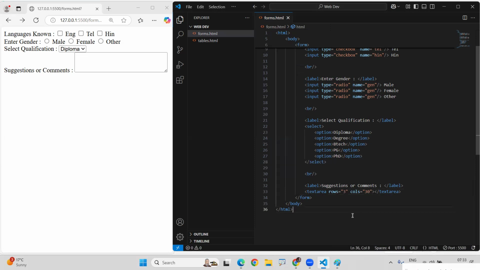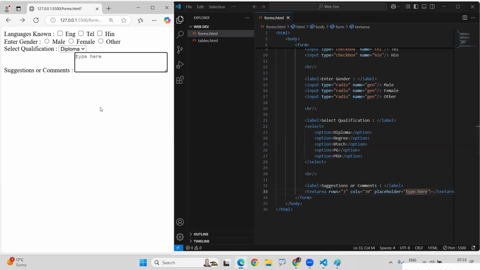Sessions and comments. And by default, I want to show some message here. Not only here, everywhere, in an input box, everywhere. That is actually called a placeholder. Message here or type here, just to show something. See, look at this. Type here. It is in the background. Whenever you are typing, it will go. It's like a placeholder or comment here.